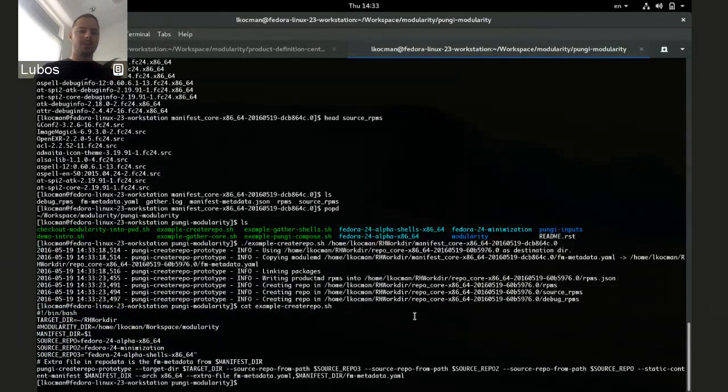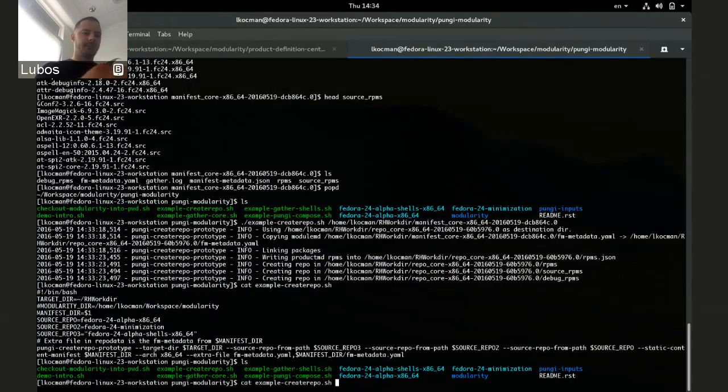Again, it would be Koji, but we don't have access to mount Koji from Fedora, and do it for this architecture, which is a requirement for DNF. I would like to get rid of this option in the future. And an extra file which will end up in repodata, which is the metadata module MD file.